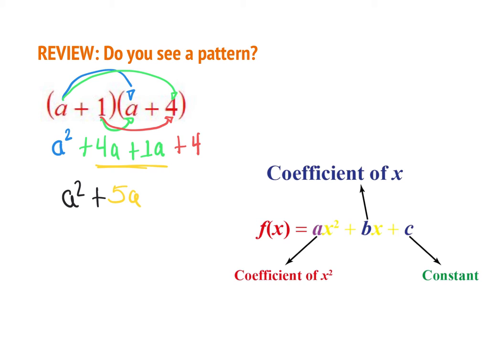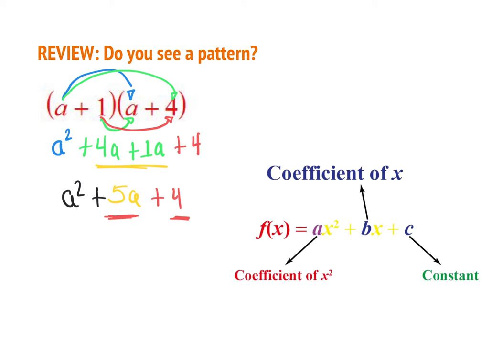So there is a pattern that is formed here. If you notice, basically this 4 is two numbers that multiply to give me the 4. They add up to give me 5 because the factors of 4 are 1 and 4. That's the 1 times the 4, and if you add up the 1 and the 4, you get the 5. So we're going to see how to do the reverse FOIL by using the product and sum method.